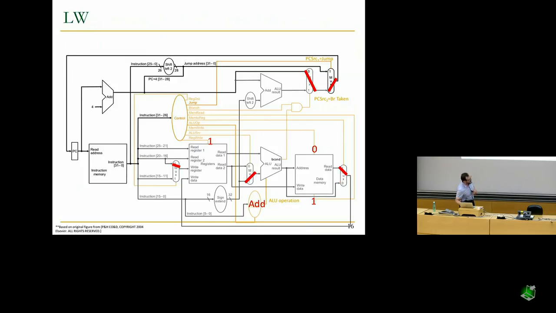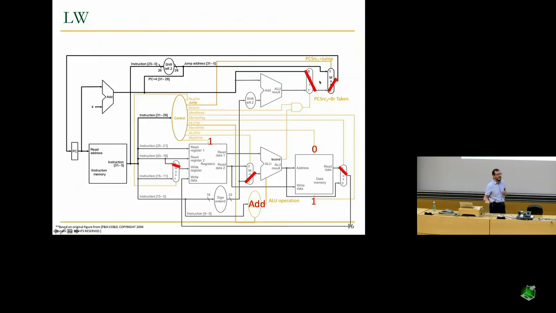Yeah, basically, the destination register is specified by this one, and we need to compute the address over here, very similar to an I-type instruction. In this case, we want to read the memory because it's a load instruction. So we should select the output of memory to be input to the destination register of the register file. And load word also writes to the register file, so reg write signal should be 1. And load word doesn't change the control flow, so PC should be selected to become PC plus 4.